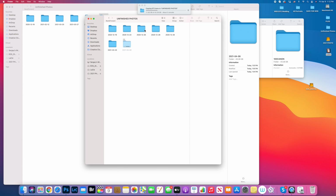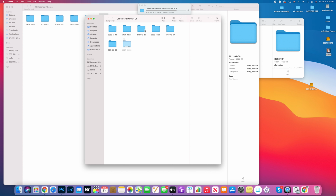Usually during this time, I would just go drink some coffee, tea, or just enjoy something else, or at home maybe play with the kids while it's transferring. We just made a copy of the photo shoot, so now we can actually start working on it. Let's go and see how I process and cull my images.